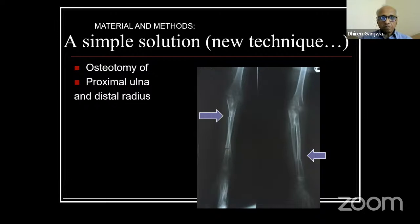The technique is: we cut the ulna proximally, just one to two centimeters distal to the fusion site — this is called rotational osteotomy. We osteotomize both the ulna and the radius. For the radius, we osteotomize at the diaphyseo-metaphyseal junction — so it is a distal osteotomy for the radius. Then we give the rotation, bringing the forearm into functional position, and that is how it improves quality of life.